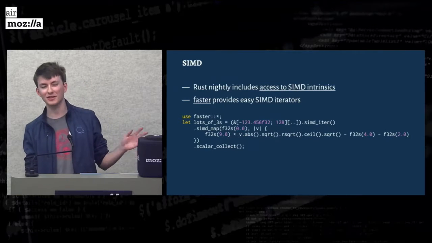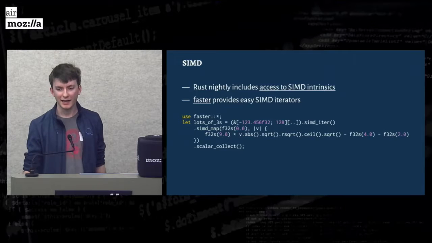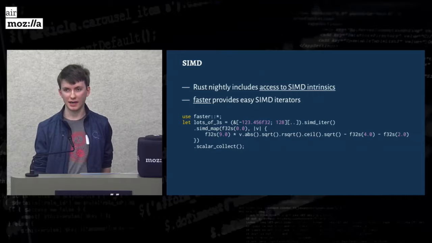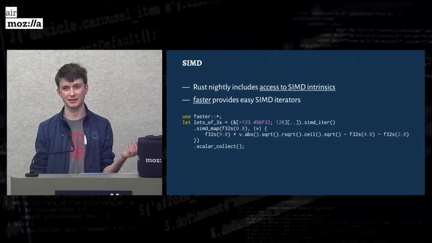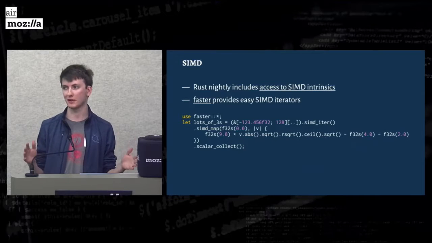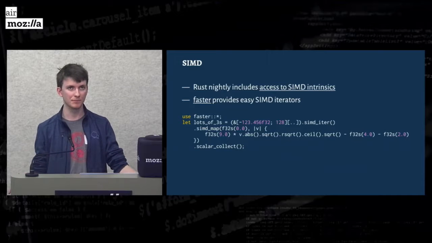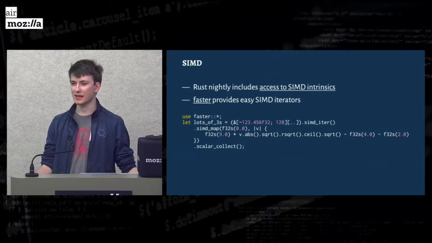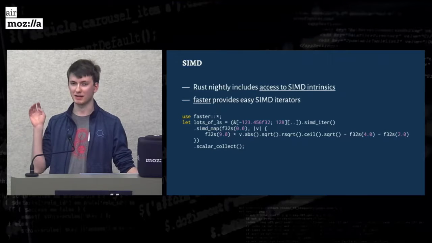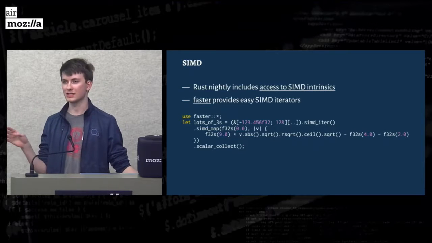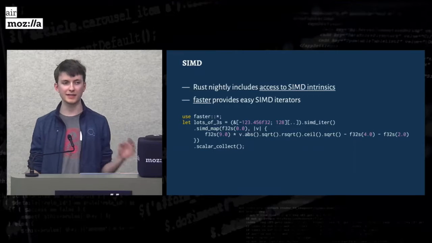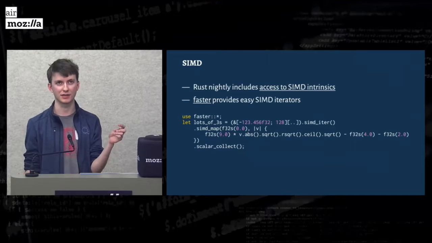Another different kind of parallelism is SIMD. It's these fancy instructions that almost all CPUs have nowadays that can operate on multiple things at a time. So for example, adding 4 floats together in one instruction. Your compiler, to some extent, if you set the flags right to optimize for your specific CPU, will use these automatically in some cases, but it doesn't always pick up on it. So it can be nice to specifically optimize for this.